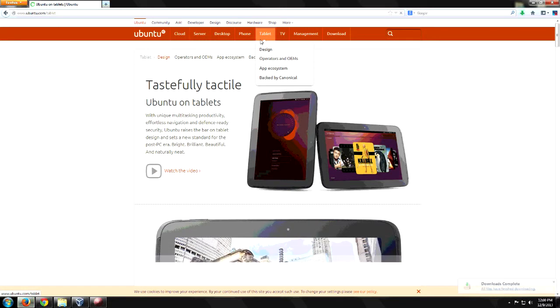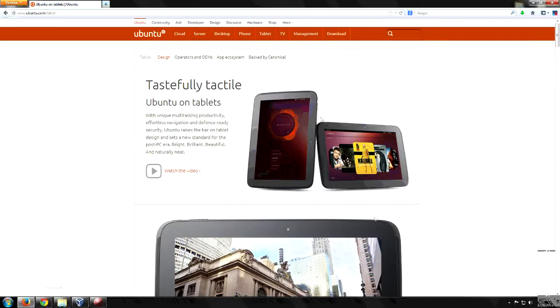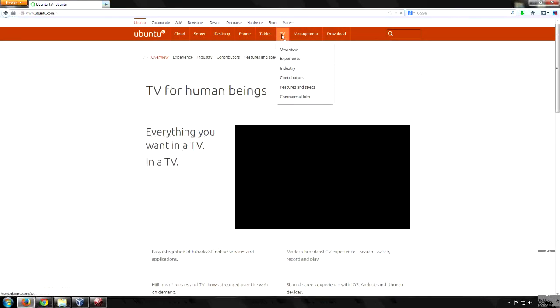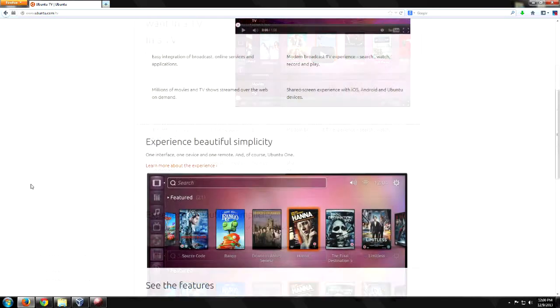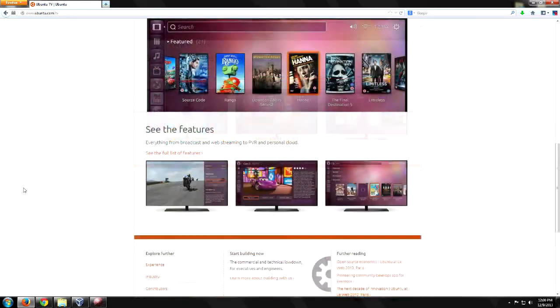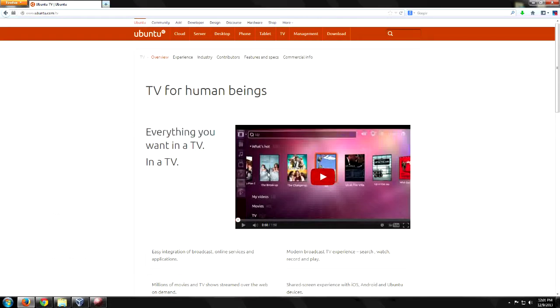They're also starting to work with tablets. Mostly Android-based tablets, but eventually they're hoping to have their own individual tablet. Also looking at TV in the future. TV is going to be pretty interesting. It'll interact directly with your cable box if you have one of those. Play movies off hard drive. Do a lot of interesting, cool features like that.